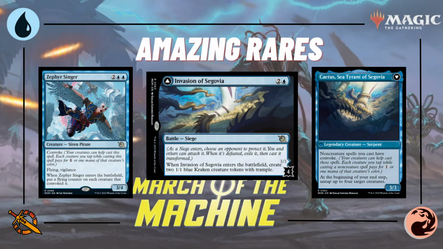It's 2 and a blue for a 4 defender counter battle. When it enters the battlefield, you create 2 1/1 blue Kraken creature tokens with Trample. This is going to instantly fuel your Convoke and allow you to cast more and more spells, and additionally it creates 2 creatures which can attack the battle if your opponent doesn't have any creatures or you've managed to kill them.